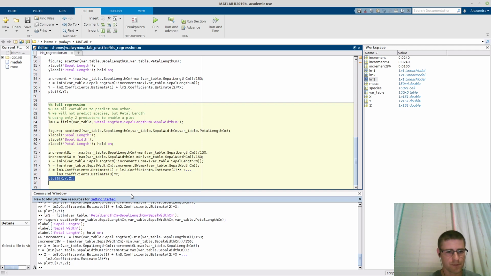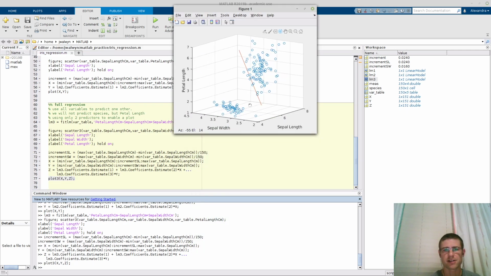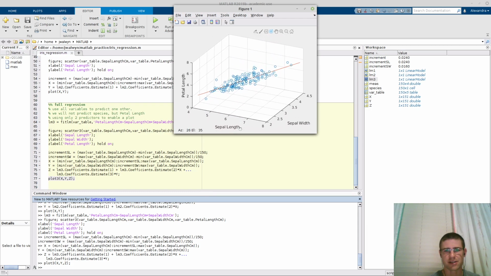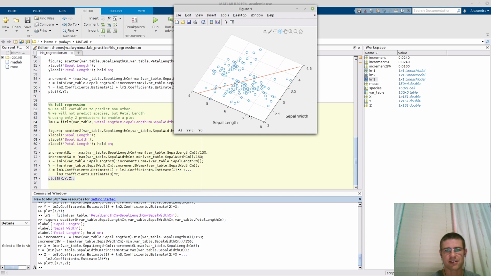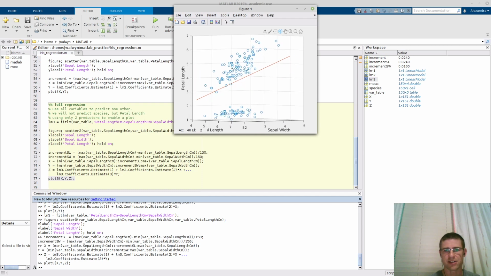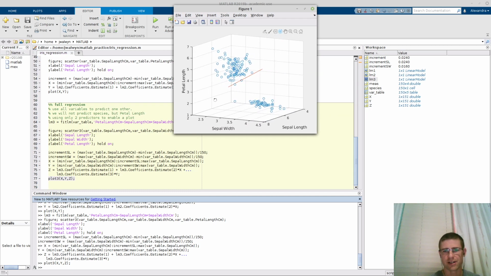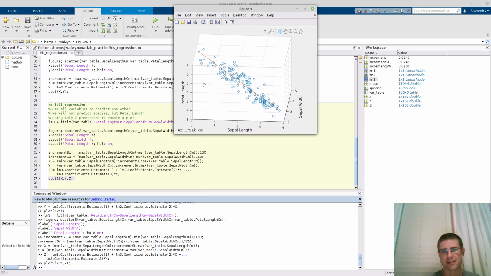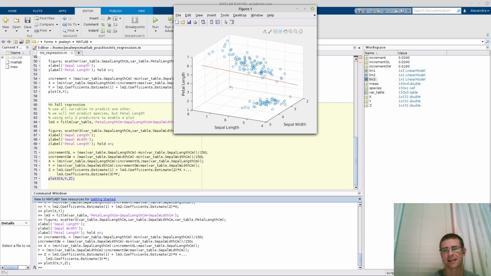So there we go. Now what's really cool about this is you can actually see the relationships here. You can start to see this is kind of the mid-range of it. It's shooting right through the diagonal. It doesn't really look like it's fitting anything, but when you rotate it, you can see it fits almost perfectly at certain angles. It's fitting this data. Basically, if I had a sepal width of this value and a sepal length of this value, what would be the expected petal length?